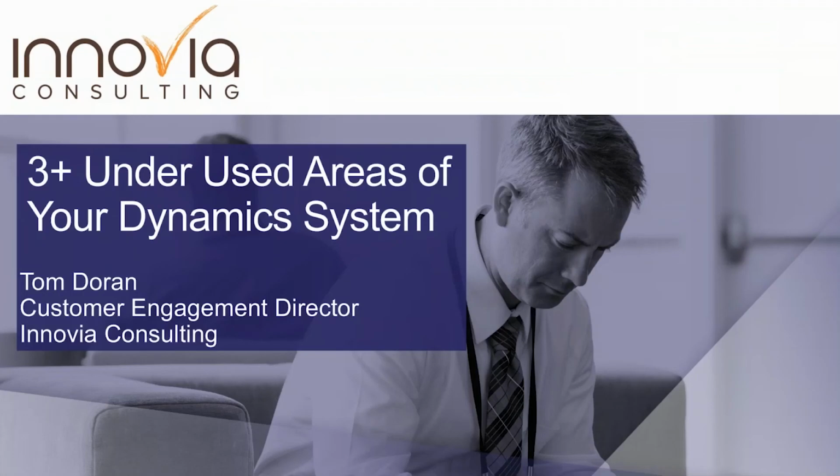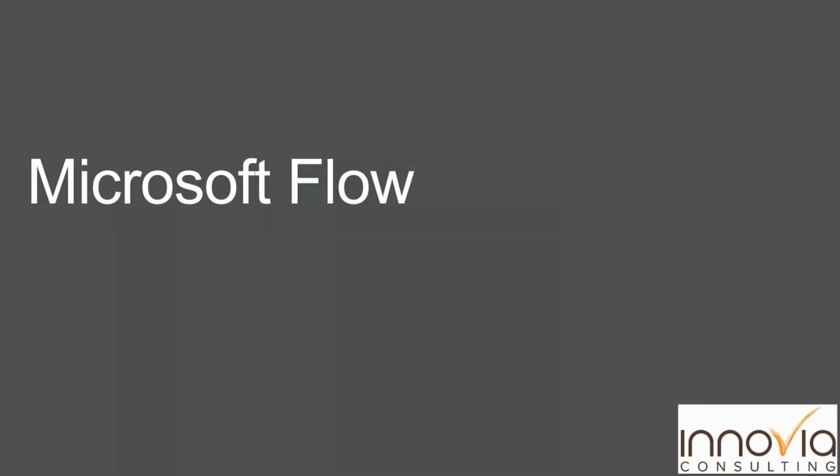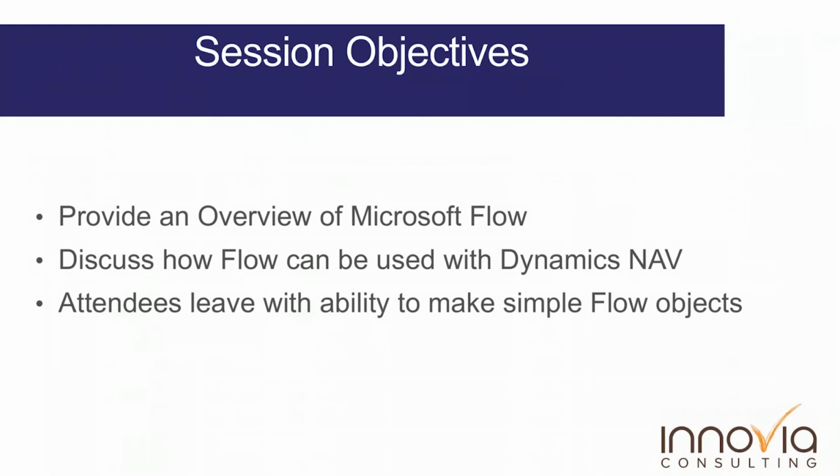All right. So I already introduced myself. The first section is Microsoft Flow. A lot of people have been buzzing about this product. We see this as a great addition to the workflow templates that are already included inside of your NAV. I'm going to give you a brief overview and talk a little bit about how Flow could be used with Dynamics NAV or Business Central. Hopefully you'll leave with just enough knowledge to be able to set up some simple flows on your own and begin to play with this product.